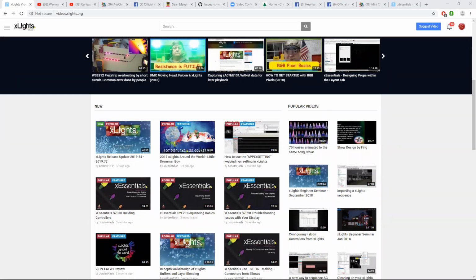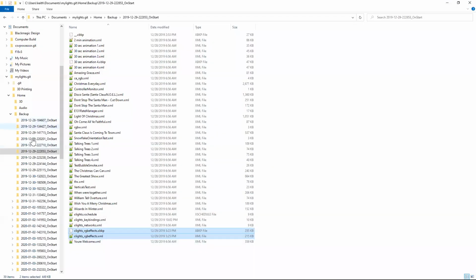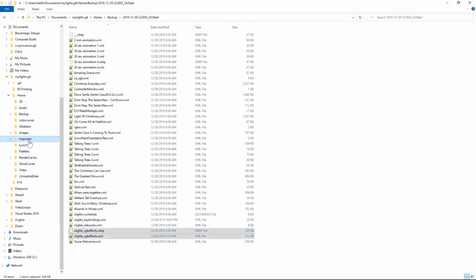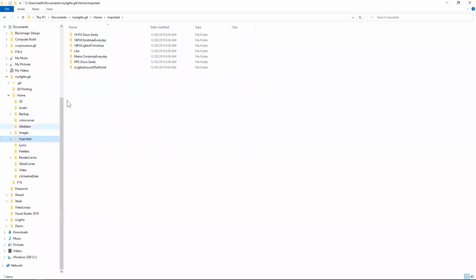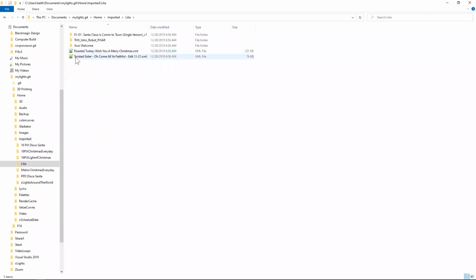The thing about importing a sequence, there's a couple of things. The first one and the most important one is when you get your sequence, put it into a folder that's underneath your show folder. Because only by doing that can you guarantee that all your images, etc., are going to come in properly and be linked correctly and stay linked correctly as you move from machine to machine over time. So definitely do that. I would then generally create a folder either per song or per vendor and create subfolders per song underneath it.